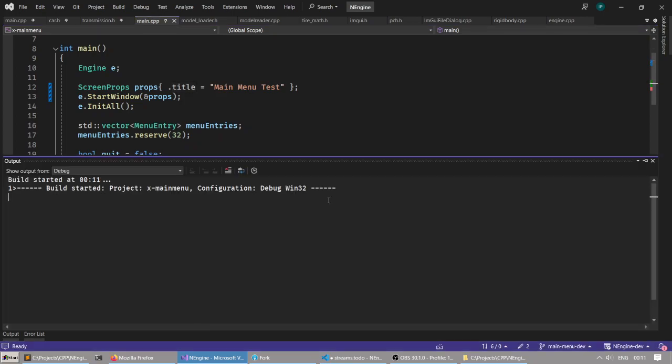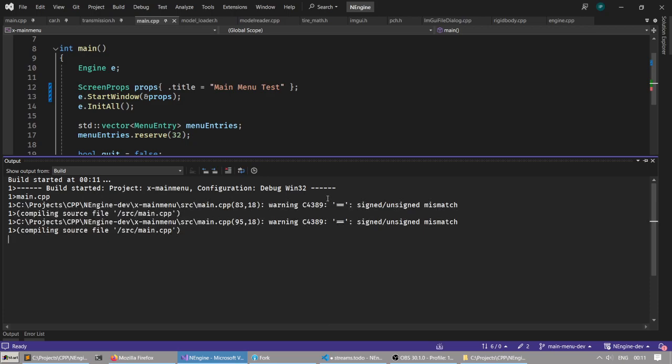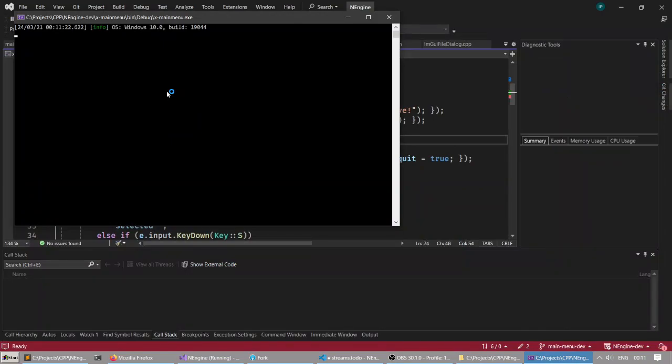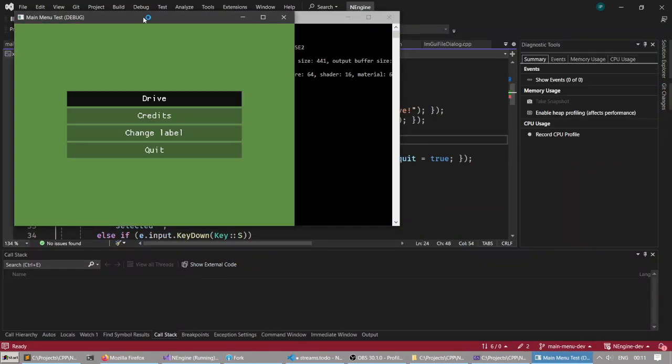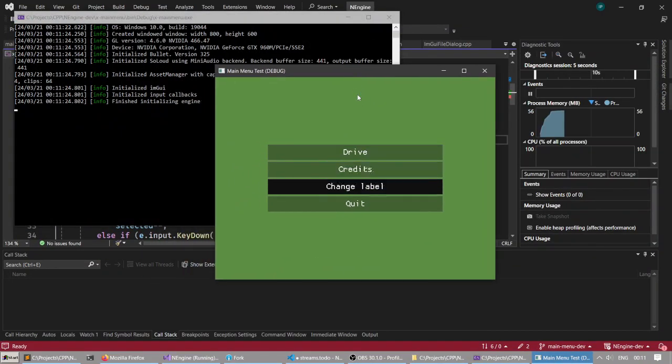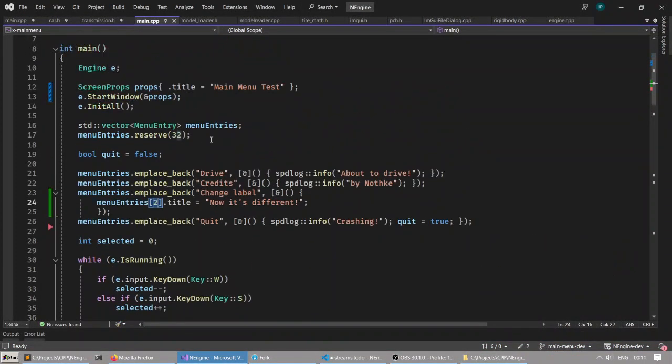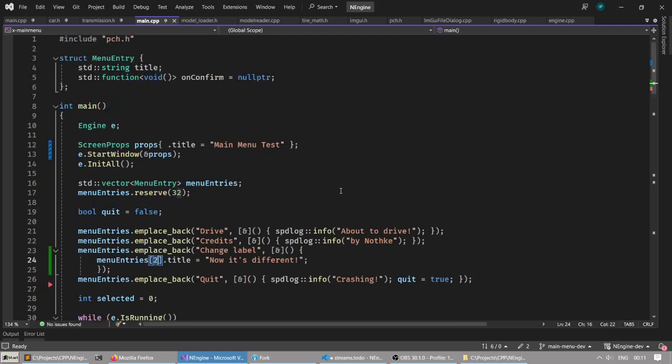I have no idea. So the unfortunate thing is I don't know how you can pass a self, so that I don't need to think about indices, but let's see. Okay, let's try. Change label. Now it's different. Okay, so it totally works. You can change itself. But as I say, the issue is that you have to pass in an index or something. It cannot have the self thing, whoever adds it. But you could have the entry itself.